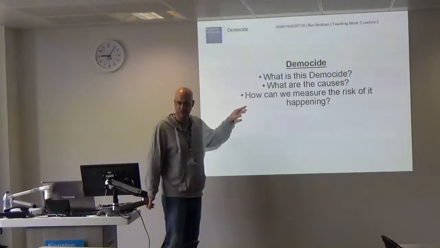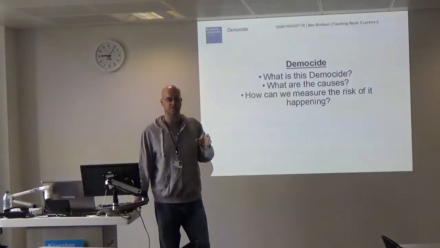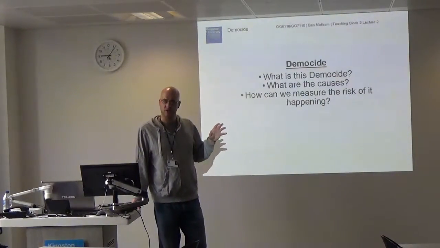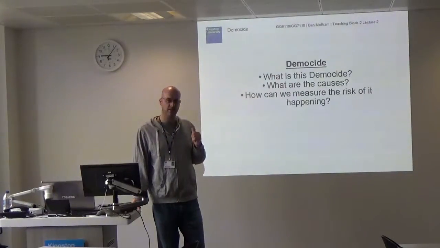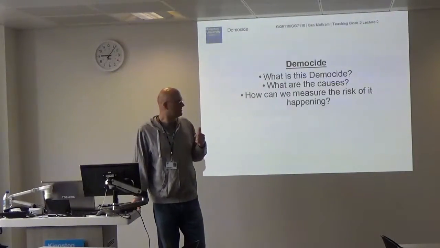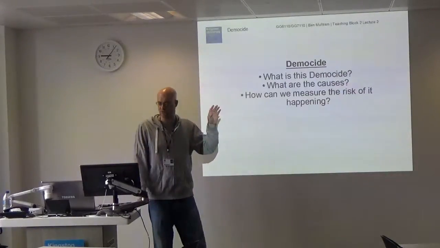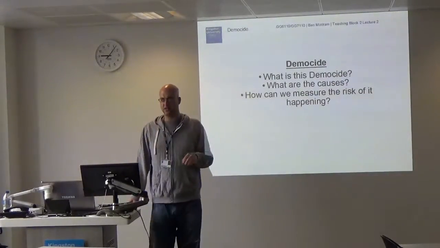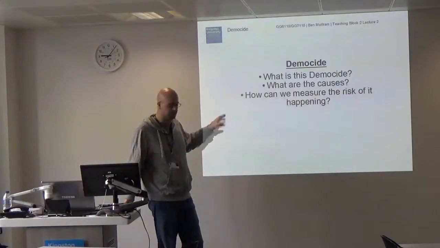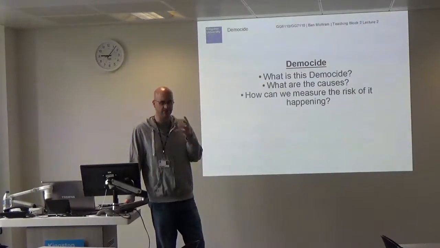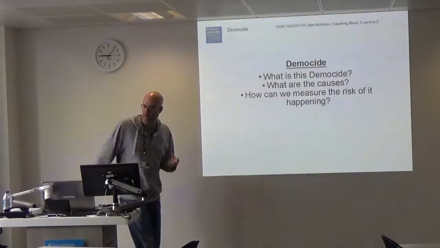Then we're actually going to look at a number of the main ways that we can mitigate this from happening. We're also going to look at the particular data sets we can use to try and predict where there's going to be a risk of democide happening within a nation. It turns out there are a number of ways you can predict it, because democide tends to happen in a predictable number of states.